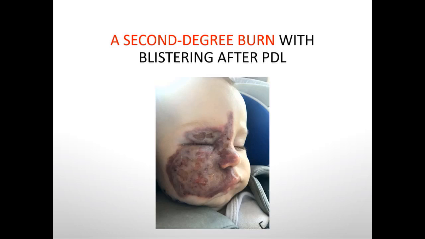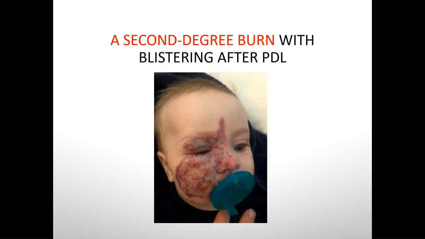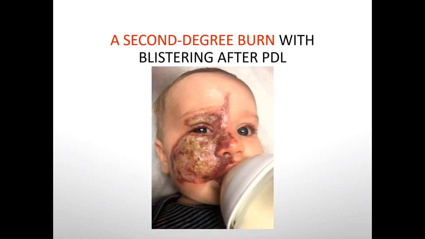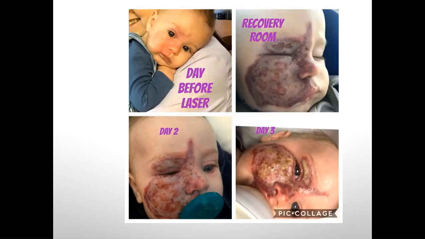And I'll end with this case which we received on our VBF, Vascular Birthmark Foundation group, from a surgeon who didn't have much experience in laser. This is immediately after pulse dye laser. You can see the sloughing of the skin, second or third degree burn immediately after. And here, 1 day after, 2 days after. So we ended up from a pink port wine stain to a scarred port wine stain.